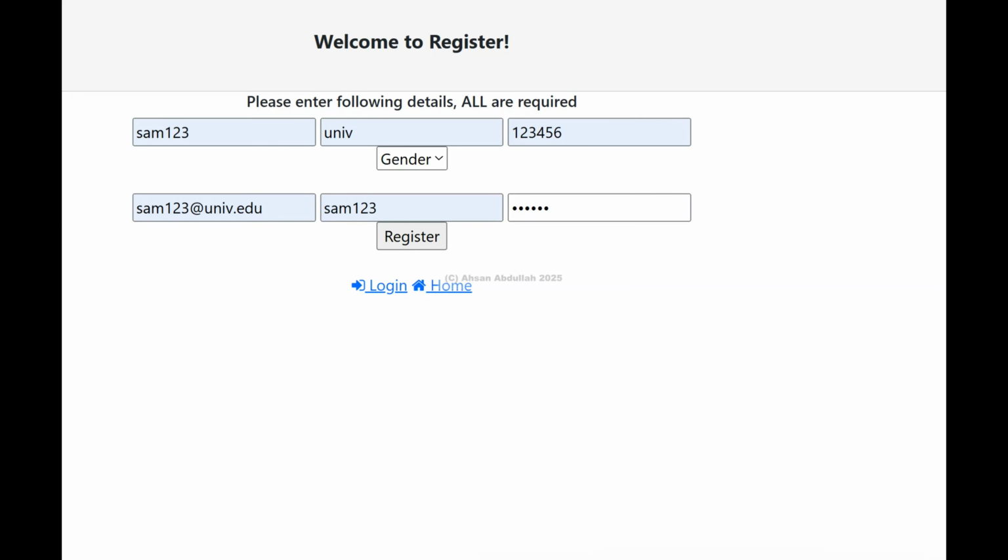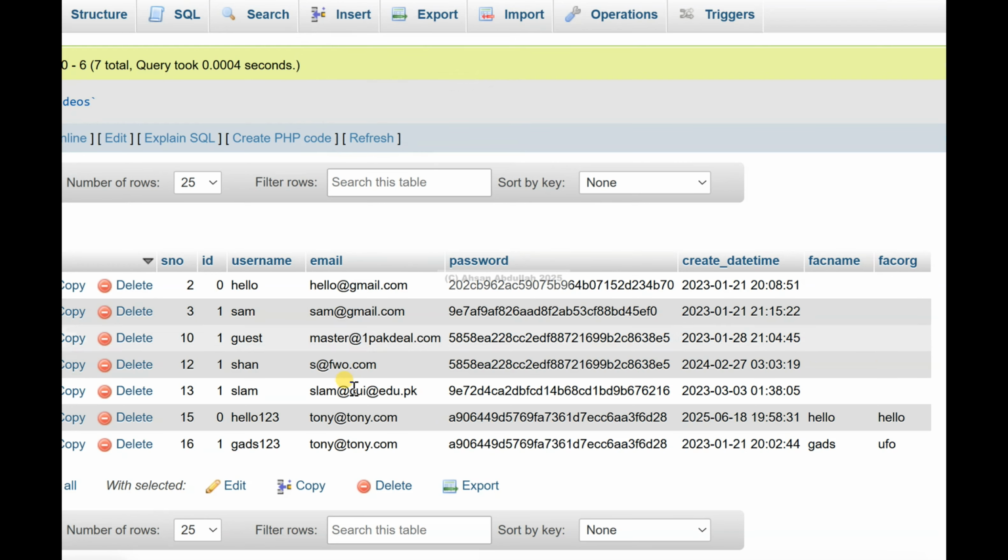As I mentioned, this login and authentication involves a number of forms or pages. What you are seeing on the screen right now is the registration form. Depending upon your requirement, you can have whatever you need. I have filled it for you. Before I actually register, I would like to show you the contents of the database. This is the database which we are using, and it has 7 records. There's a purpose why I'm showing you these 7 records.